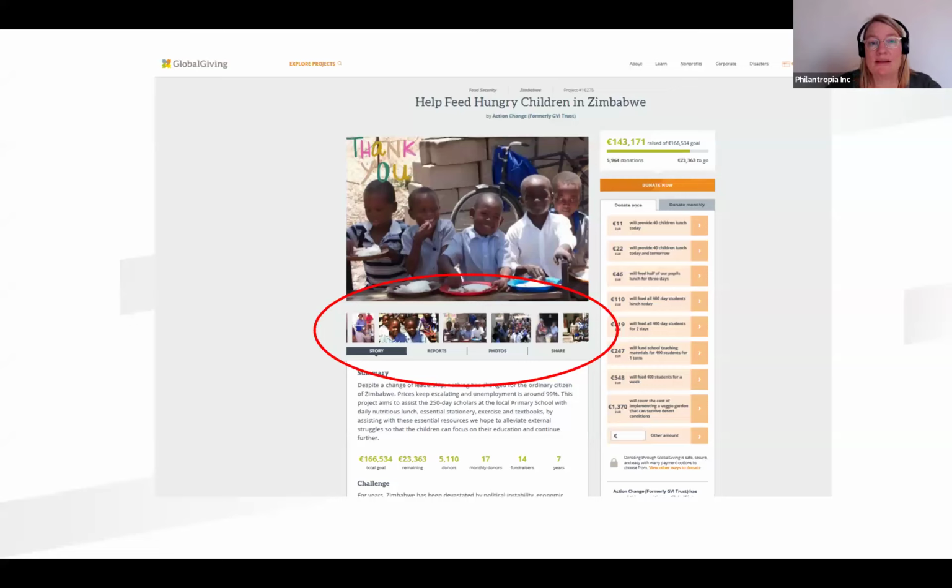This picture of smiling kids is a good picture. You shouldn't use negative pictures of people really suffering, even if your project is dealing with part of that. You always have to really think about ways of showing people with respect, first of all, because if you show people in their misery and in their lowest moment, that's not very respectful. And again, that is something where there's a lot of scrutiny, especially on these platforms.